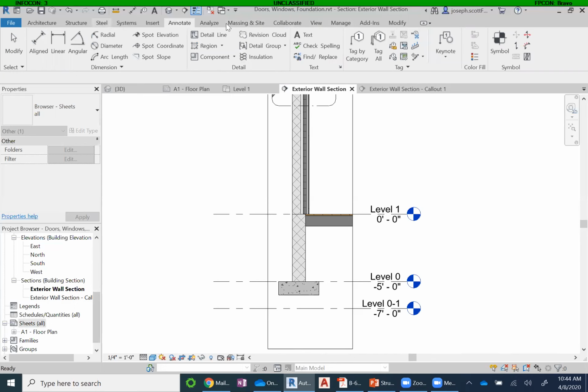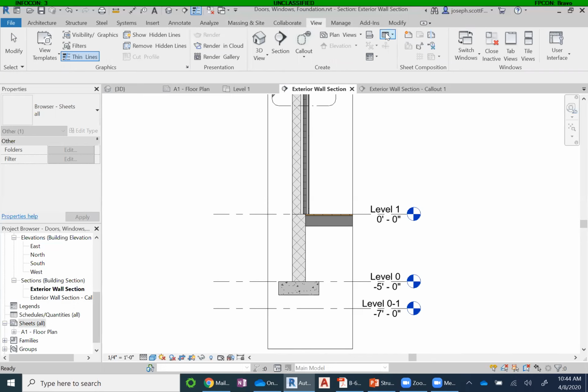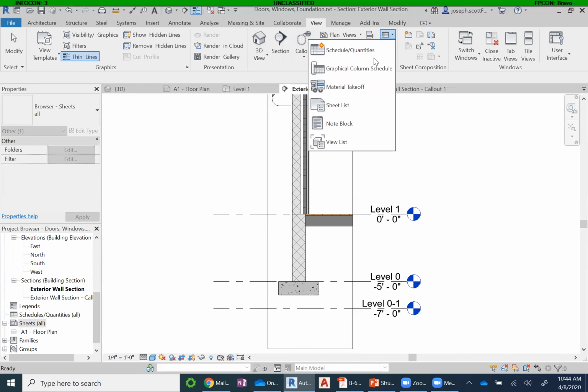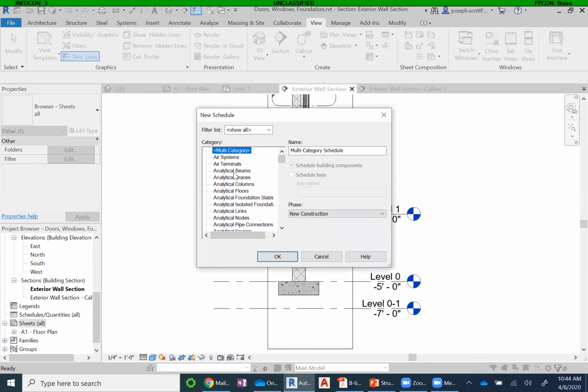Create schedules in the view tab, or you can insert schedules just like this. You can do a schedule quantity, and you can choose your schedules. So in this one, let's do our doors, and we'll bring our doors in.